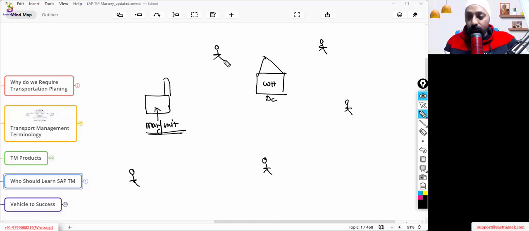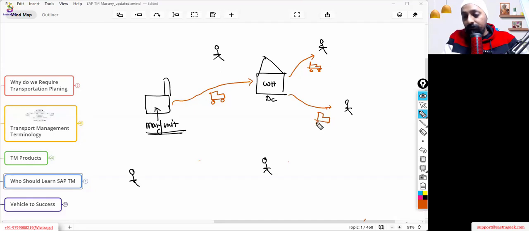So what you want to do is make the deliveries. One delivery would be from here, a truck sending it to the warehouse. From the warehouse, or from your distribution centers, it would be dispatched. A vehicle would be going and dispatching to the different customers also. And sometimes you will say that from the manufacturing unit, I'm dispatching to the distribution center.